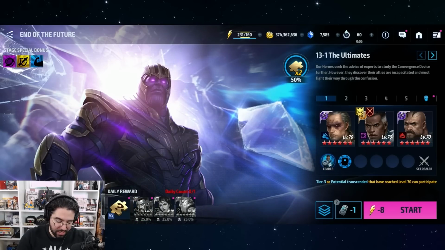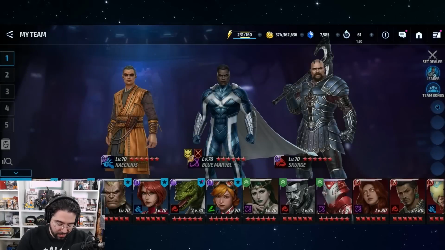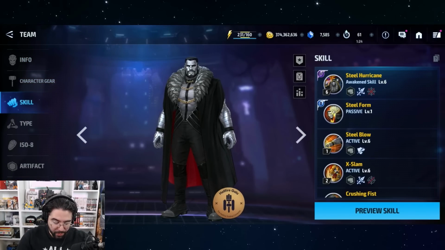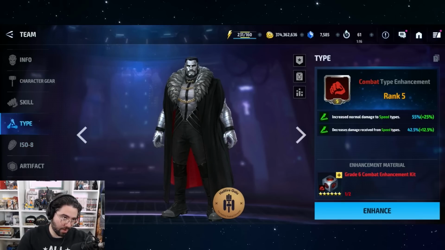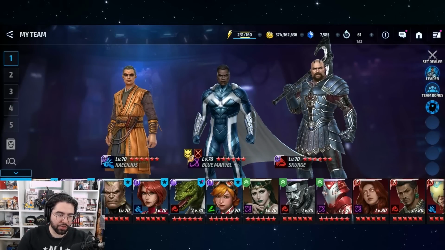I also tested, for what it's worth, Colossus on 13-1. He takes a long time, no doubt, but he clears it easily here, and my build is not that special. The only thing special about my build, I'm using an insight, is that I do have a 6-star version of his artifact, but he didn't even take any damage, so the healing isn't really necessary. But yeah, just keep that in mind in case you don't have any version of his artifact.